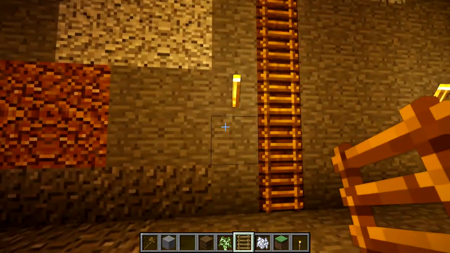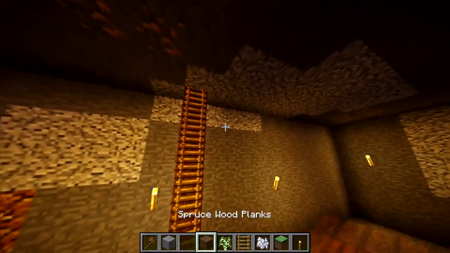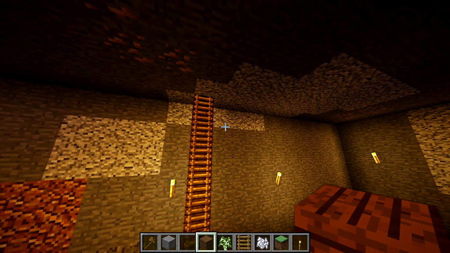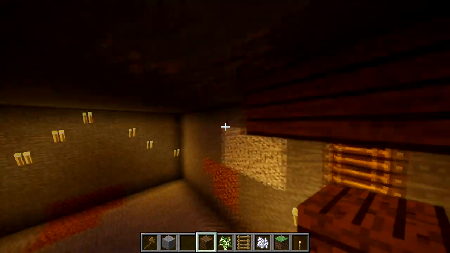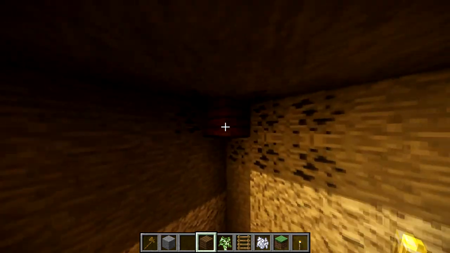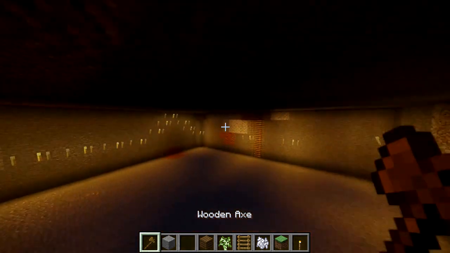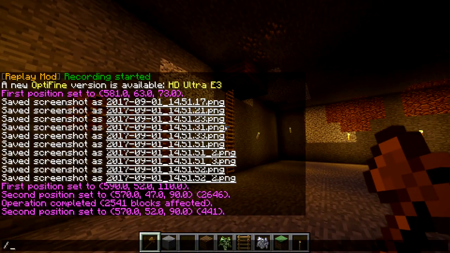Now I've decided to go 1, 2, 3, 4, 5, 6 high. I've done the 6 high because I'm actually gonna fill the ceiling in with spruce. So the spruce is gonna go around here and then it's gonna fill in. So what I'm gonna do here, I'll make it quick because I'm gonna do it in WorldEdit, but obviously you guys are gonna fill it in. For the tutorial, it's unnecessary for me to do it.